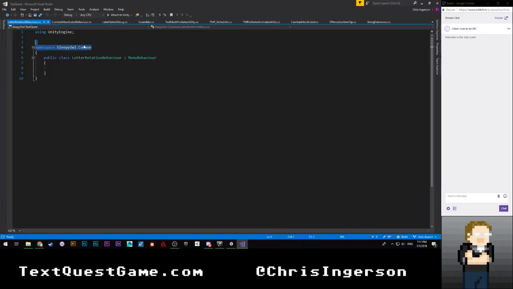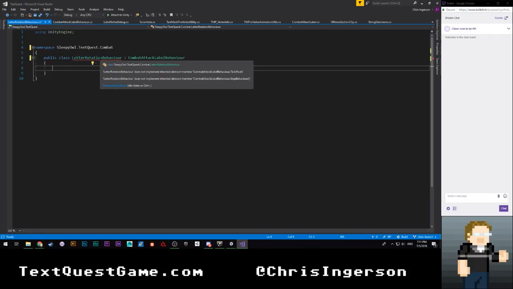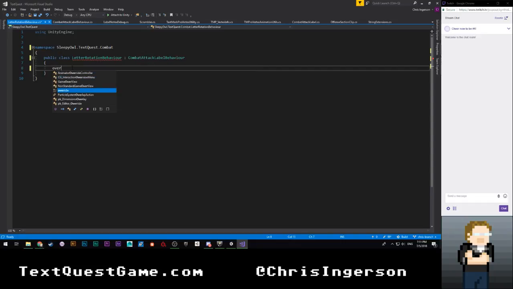Okay, so we're going to make this one use combat requests.combat and derive from combat label action. Was that it? Attack label behavior. There we go. Let's see. We need tick, so override tick.